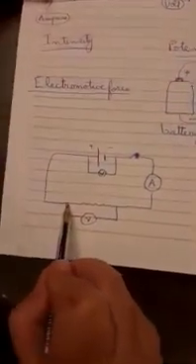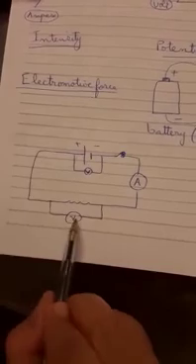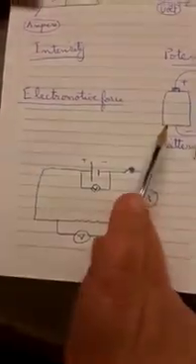Now there is another type of potential difference which is called electromotive force. We said that the ordinary potential difference is across the 2 terminals of a conductor. For example, in the circuit, the difference between the potential at one end and the other is called potential difference, and it is measured with a voltmeter connected in parallel to the conductor. Whereas the electromotive force is also a potential difference, but for a battery, for an electric cell.